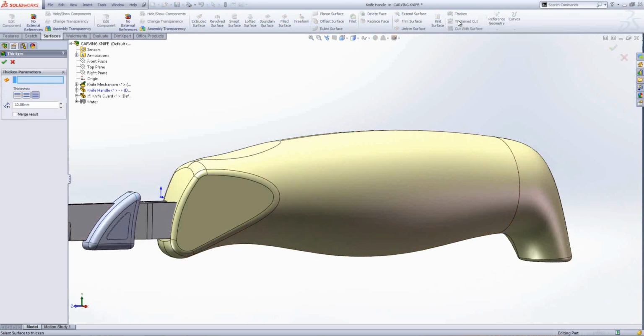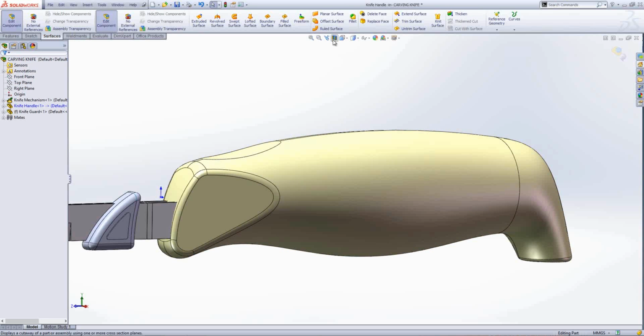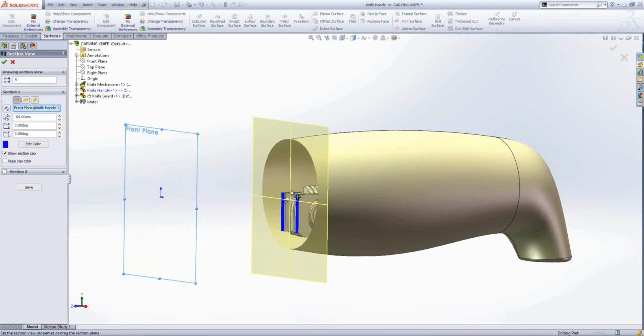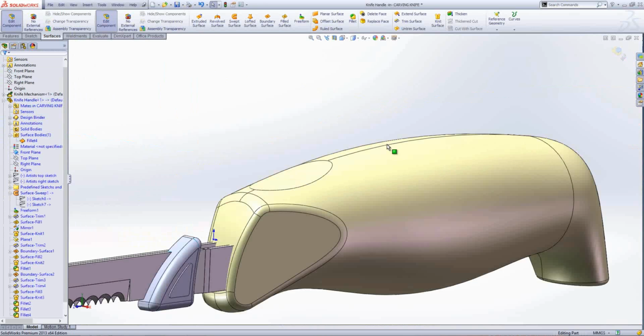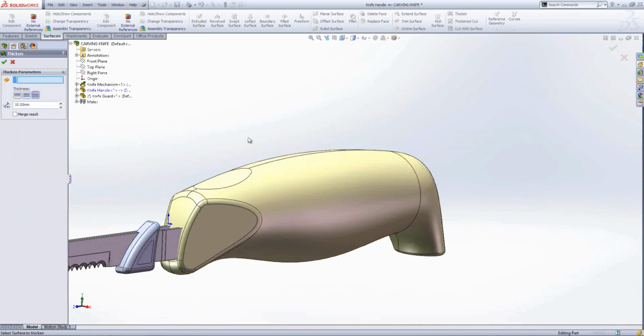So we can use a tool called Thickening in SolidWorks. At the moment this is a surface body, so just before we do thicken, if we just take a section through this, you'll see the surface itself has no thickness. Compare that against a solid item like the blades and you'll see there is a thickness there. So we need to give this a thickness, so the thicken tool is used for that, and we just need to define a wall thickness here, so that's going to be 2mm, and you can also predefine a direction to thicken it in. So side 2 typically is inside, side 1 is outside, and this one is mid-plane.